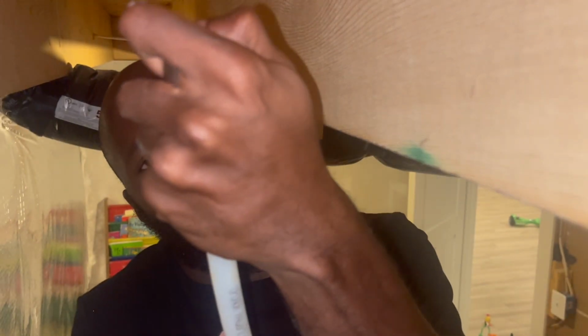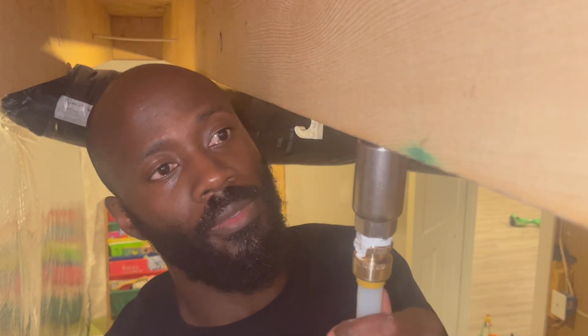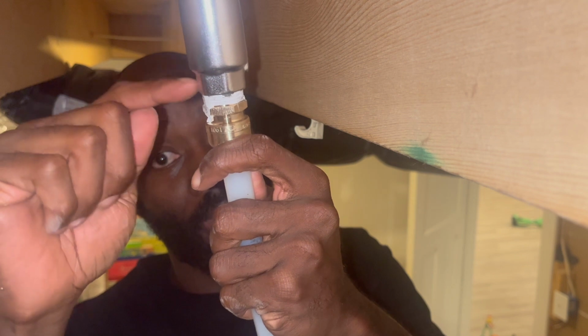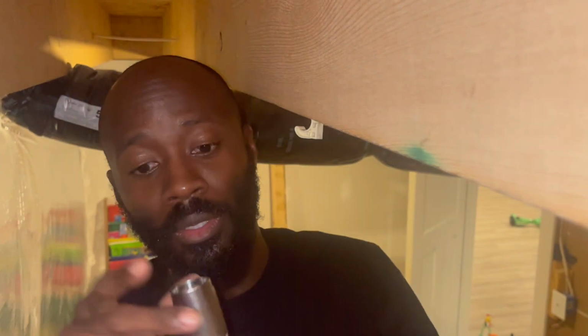No, gotta force it, make sure it seats properly. Try to pull it, it won't come out. And it's this joint that you need to pay attention to. Make sure that that is good. So tighten this as much as you can. You don't want anything leaking.